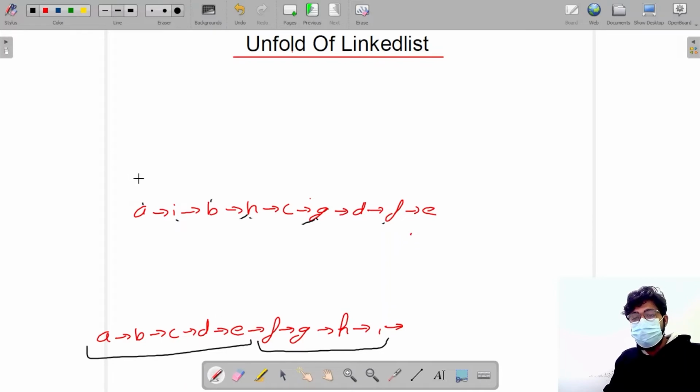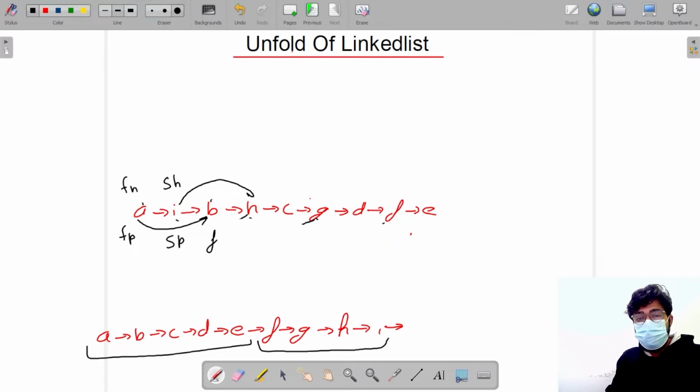After that, we have to take 5 pointers. First is this, which is first head, then second head. Here, this is first previous, and then second previous, and then there's a backup for forward. Now what we need to do? We need to connect FP, first previous, with forward, and second previous with forward dot next.